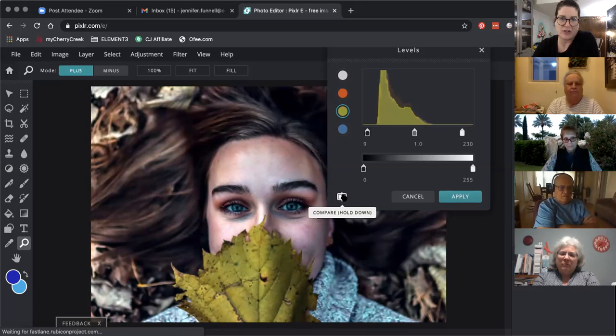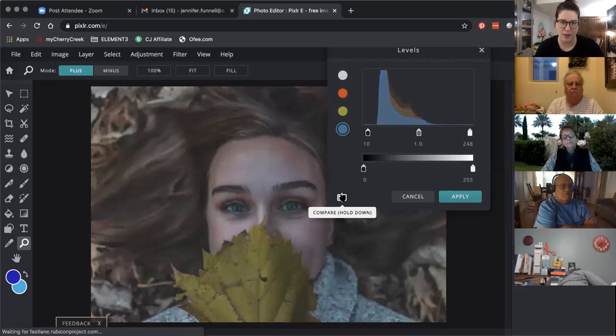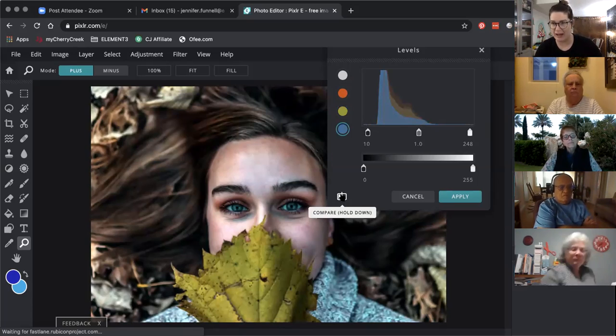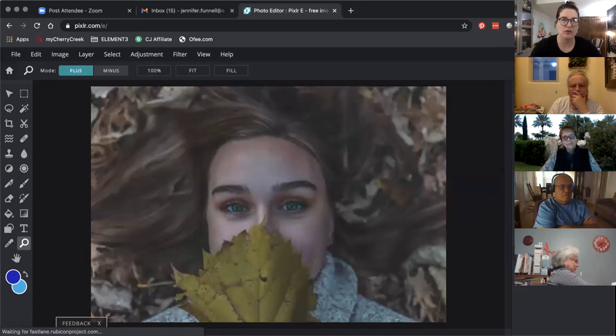And again, there's before. There's after. So these are just little adjustments you can make. You can slide these around. I usually don't go too crazy, but you can make some little adjustments to change the coloring just slightly. And again, there's my before, there's my after, right? A lot more depth for sure. So again, that's levels. Let me show you curves really quickly.